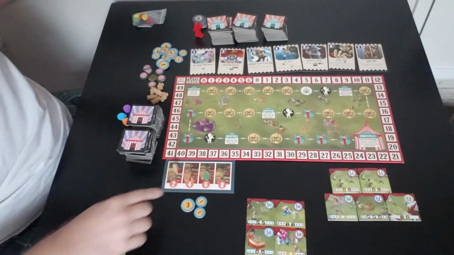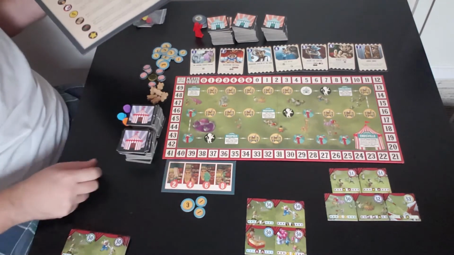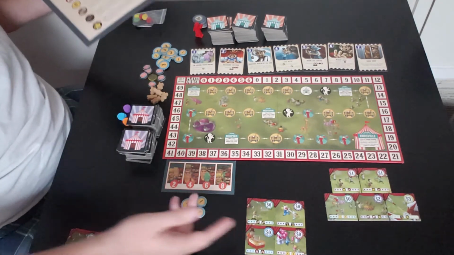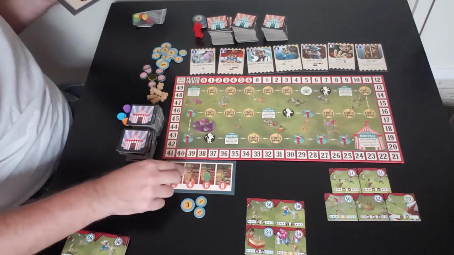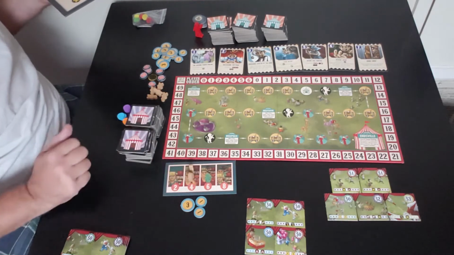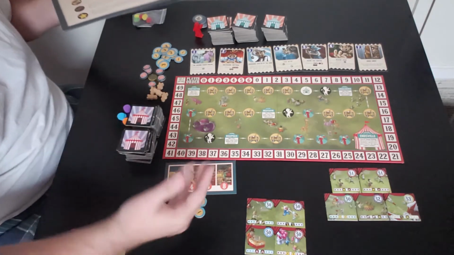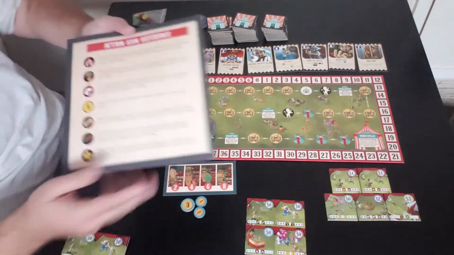So, for instance, here's your audience members. So if you get 1 clown there, you're going to put 1 on 2. If you get 2 clowns, then you can move 2. Now you can move 1 2 spaces, or say you have 2 audience members in the 2, you can move each 1. Okay, each clown represents 1 move of an audience member. So that kind of depends on how you want to maneuver your guys.